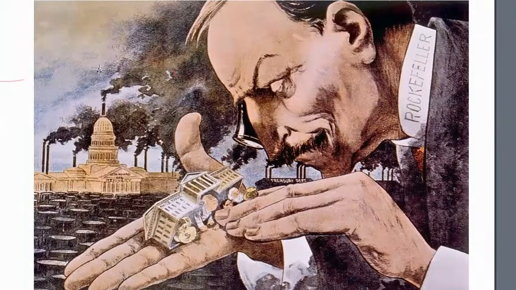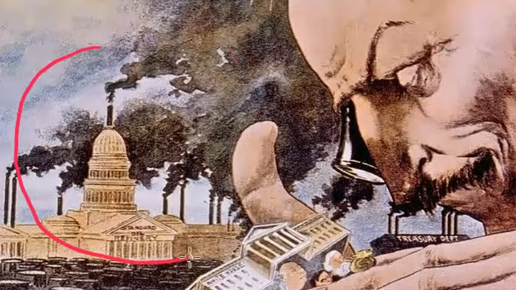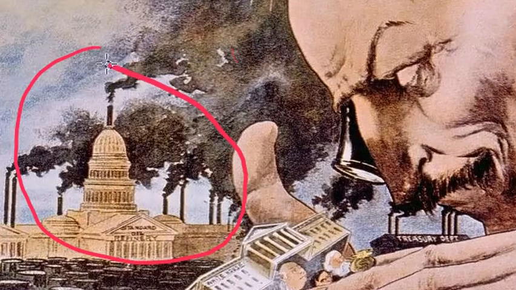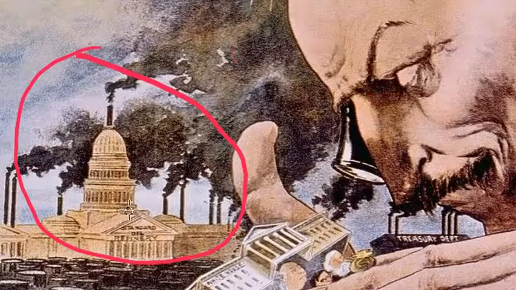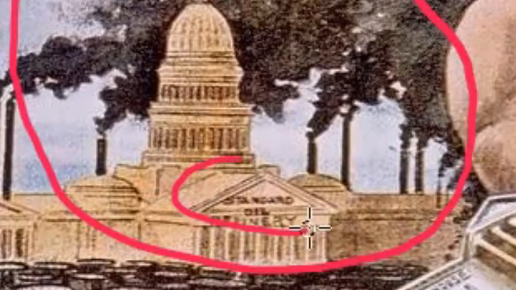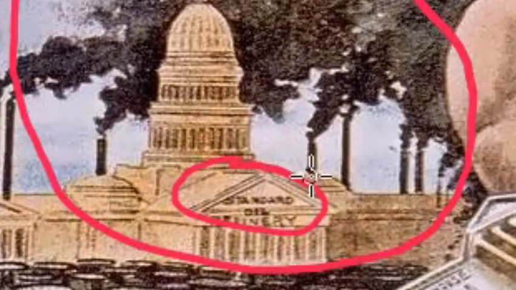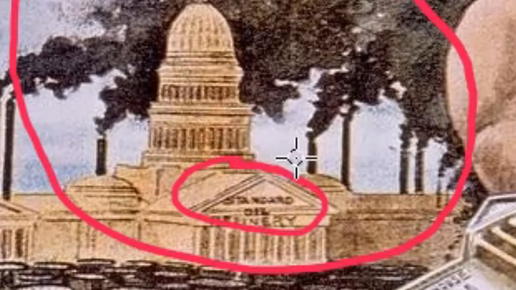So I'm going to start from the back, and right over here, it looks like I have a building. Should be familiar if you're a social studies student. And on that building, if you take a really good look, when we zoom in here, it says Standard Oil. Okay, so now we're starting to put some pieces together.